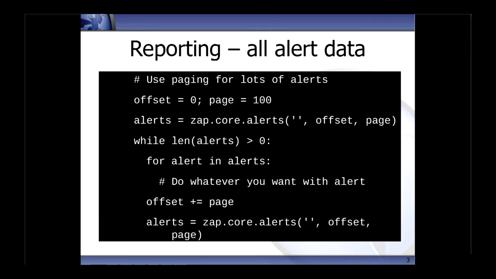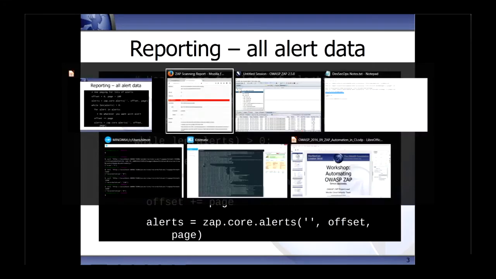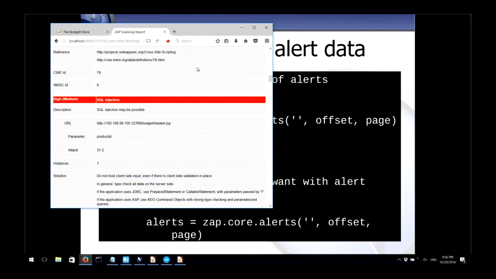But one thing you'll find is that the reports might not give you what you want. So what you can do is get hold of the actual alerts. So what we're doing here is getting hold of the alerts, and you might find you have a lot of alerts, so you can page through them. So we go back to here.